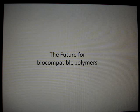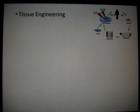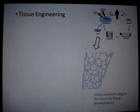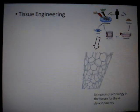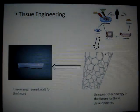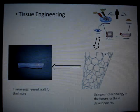There is a huge future for polymers in the biochemical world. Many areas of research are still being worked on, with very promising results. One form is tissue engineering — using the graft to form the tissue. Carbon nanotechnology is also used to form the graft for heart transplants, which could be essential in the future. Thanks for listening.